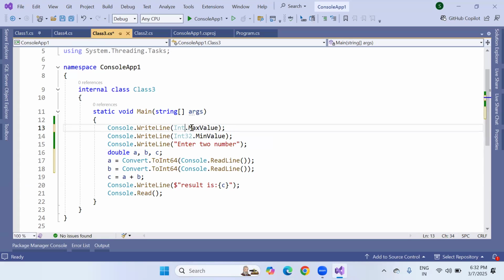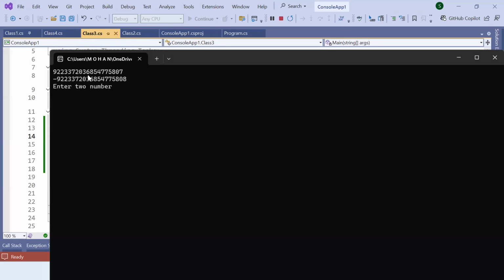Let's see the double conversion: the 2 in 64 maximum value. You can see the size of 2 in 64 is this one. If you exceed this, it will give an error. You can give the range minimum to this only, not more. If I give more values, now you can see it is giving, just a moment.